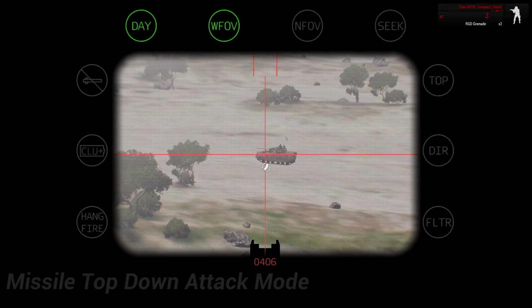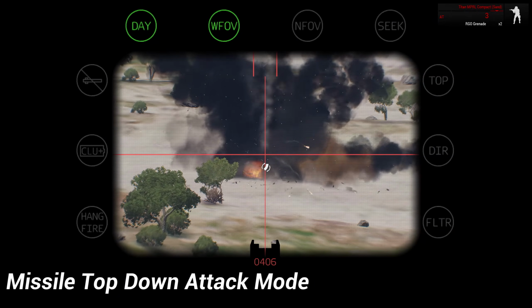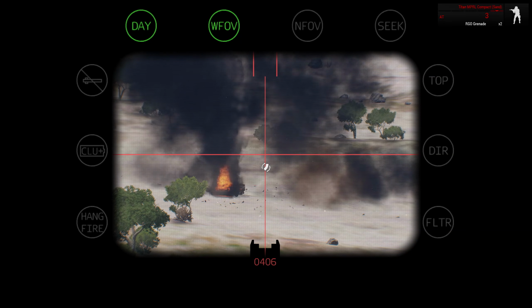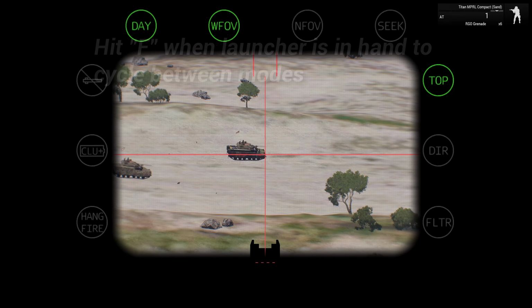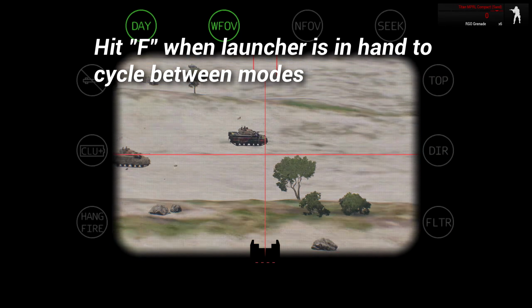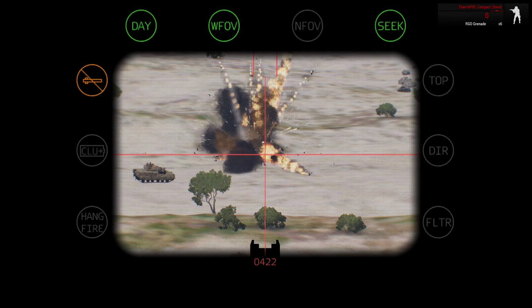At number 3 is the missile top-down and direct attack modes. I'm sure there's plenty of hardcore infantry types out there that figured this out long ago, but not a lot of people know that you can select between top-down and direct attack with your anti-tank guided missiles. This will completely change the way you engage armored ground threats.